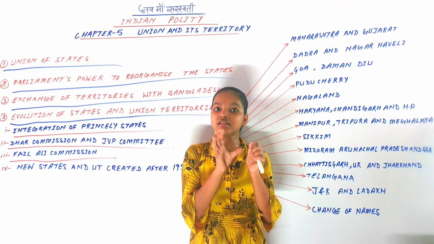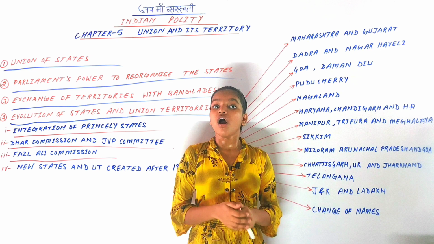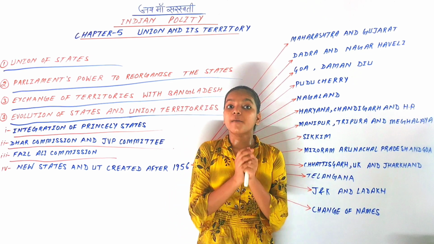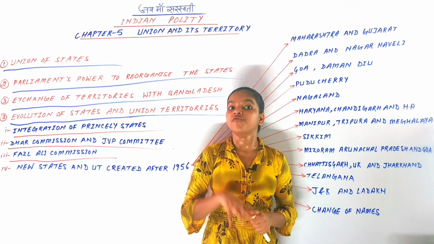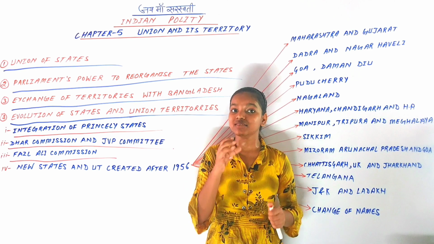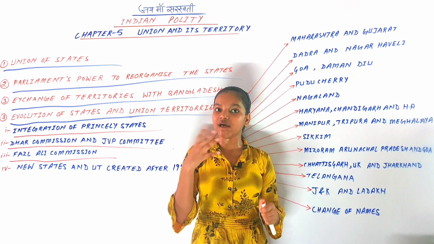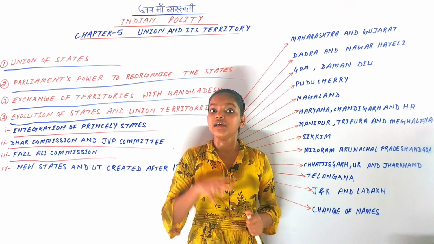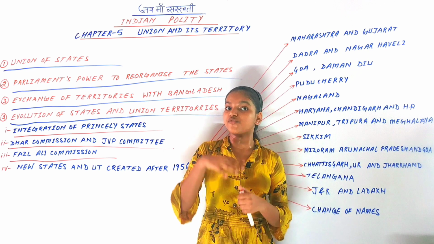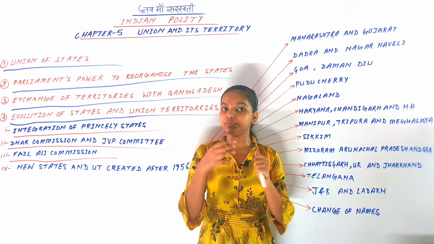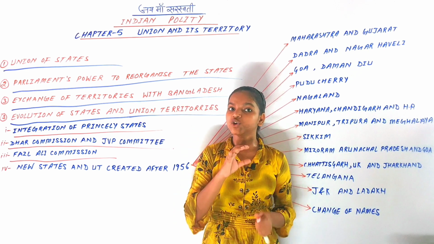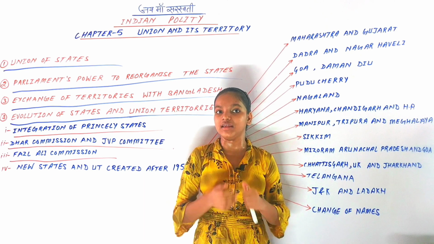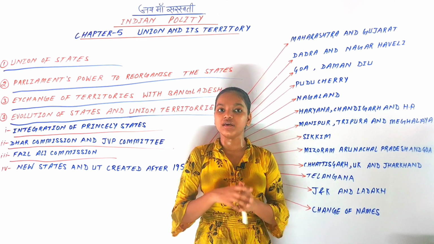It said that there should be separation of states on linguistic factors, but Fazl Ali completely rejected the idea of one language, one state. He said that there should be some separation, but on the factors of administration as well. It should be purely beneficial for the government as well as the people. So he said there should be separation, but not as one language, one state, and the government listened to it.